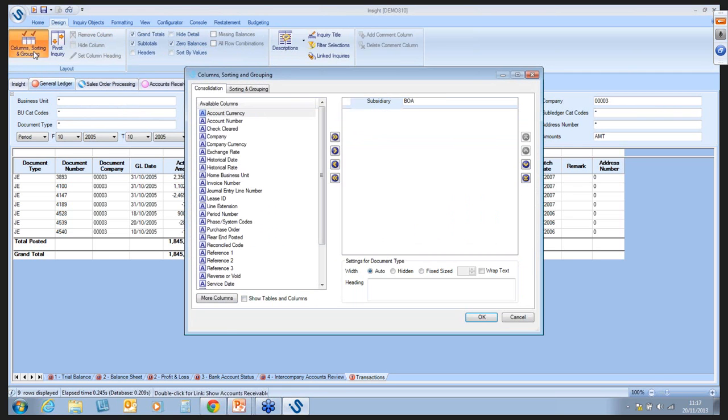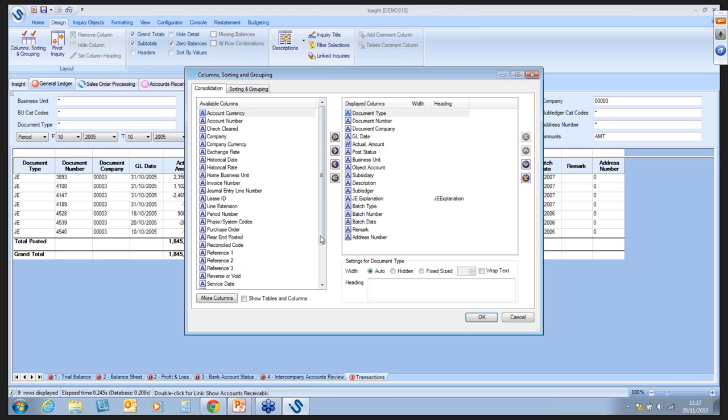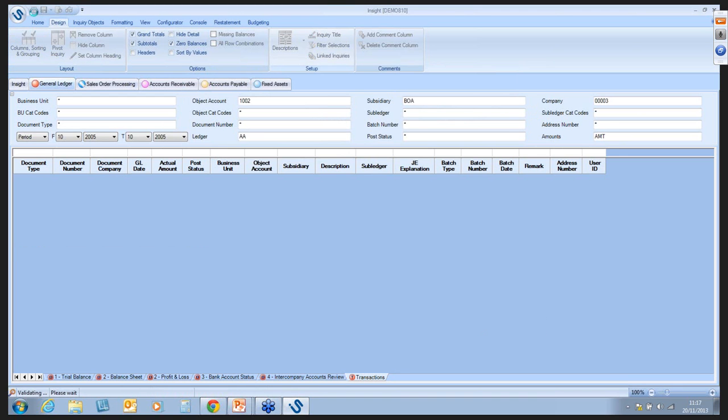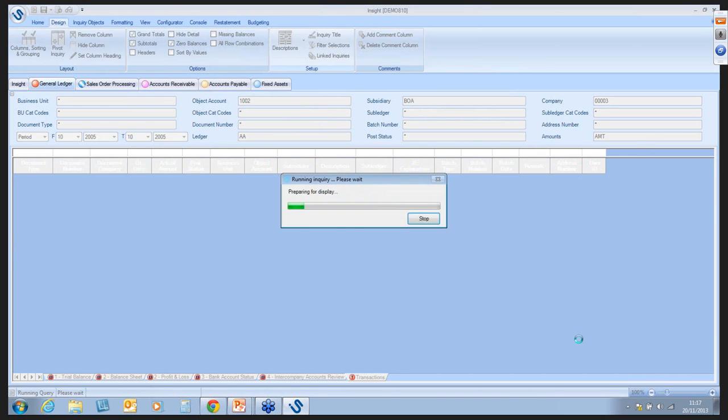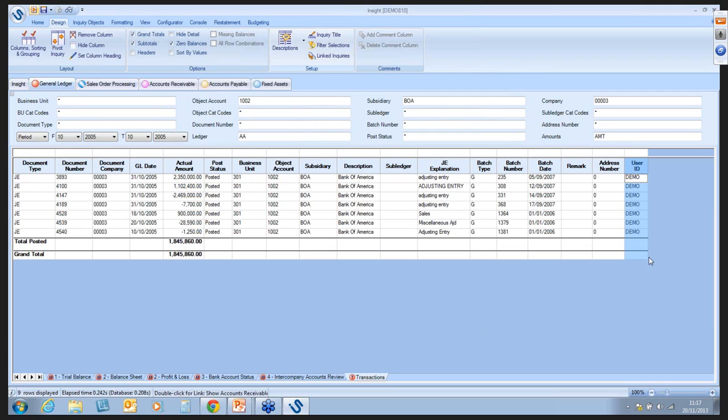So simply by clicking on the column sorting and grouping, I can bring in the user ID, click OK, and I've now got a column for user ID. So I can easily say that this was demo, this was me that's actually posted these transactions. So it's very easy to drill down and to actually justify who's posted those transactions.